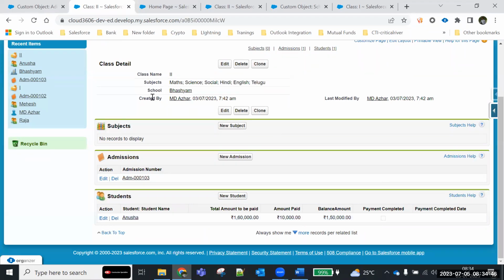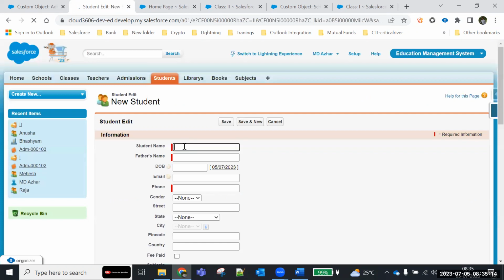Now you want to see students whose payment is completed, you want to see the count here, right? First you will count the number of students, and then you want to see how many students completed full payment. Your condition here is on the count, so you need to put a filter condition like payment completed equal to true, just like we did in class 1. Let's create some data in class 2. I'll quickly create.